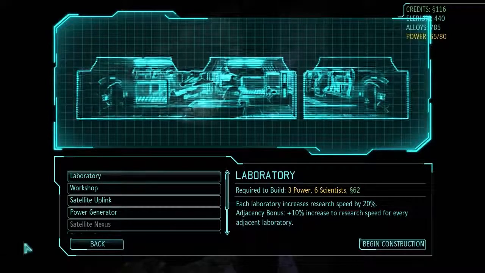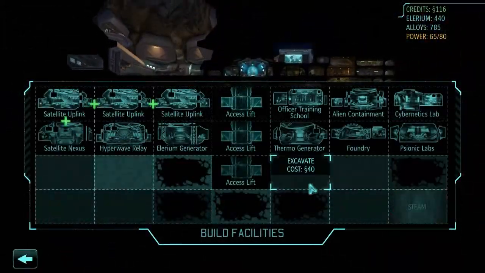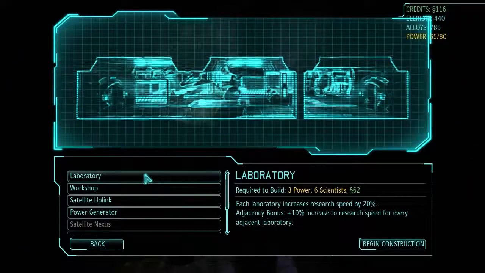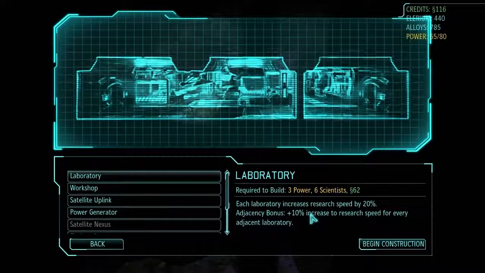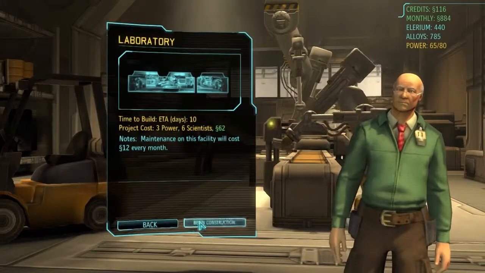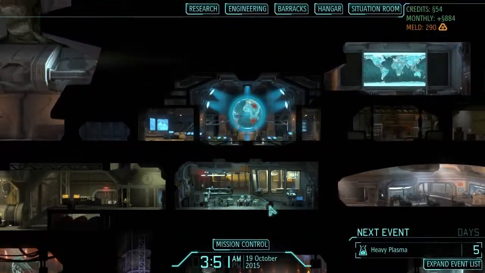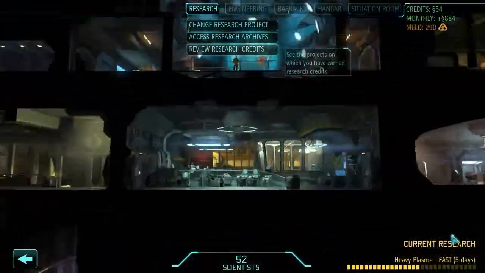Building a lab, the good thing about building labs is they give you extra bonuses: a 10% increase to research speed for every adjacent laboratory. We have a fair amount of research left to do, so let's begin construction of that. 10 days, that's not a problem. Research, we have heavy plasma in 5 days.